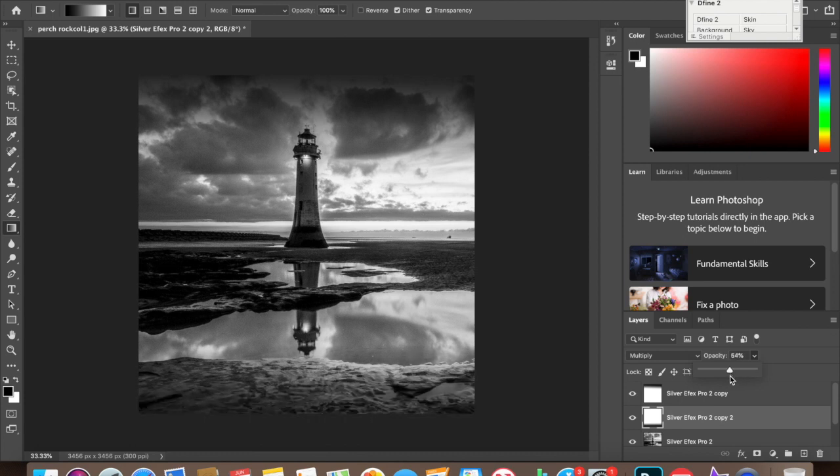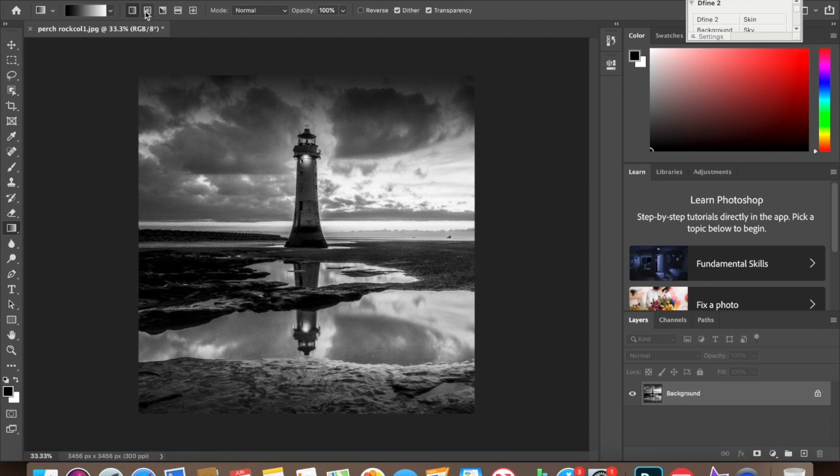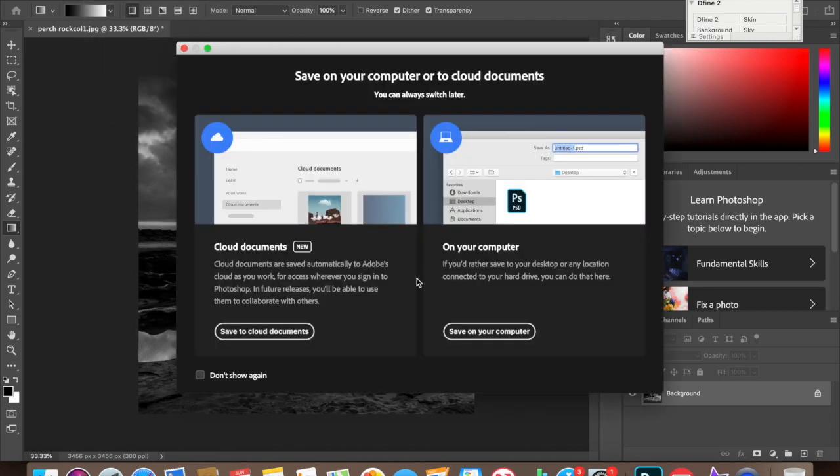So what you've done is you've guided the eye. When people look at this now, you're guiding the eye into the picture with the two graduations that you've put in, of what you want people to see, which is the lighthouse and the reflection in the water. So by doing that, you've created an atmospheric black and white photograph. So we'll just flatten that off and save that picture.